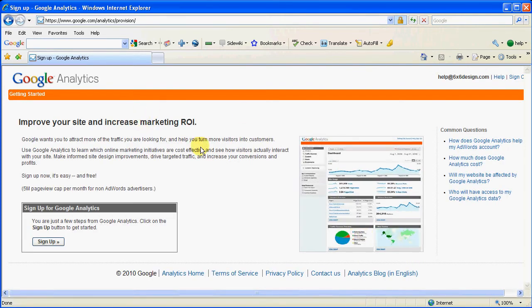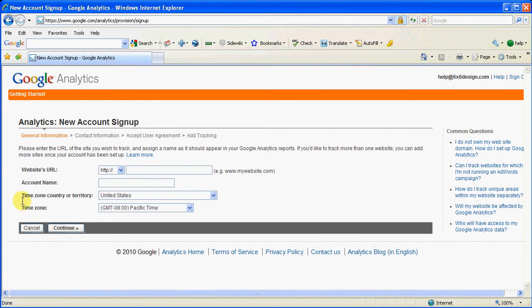Okay, now from here, it's very simple. All we have to do is go down here where it says sign up. Now it's going to take us to the next page where it's going to ask us, what do you want to get tracking code for? Well, we need a web address. So whatever your website address is, also known as the URL, you want to type that into here. So www, whatever that may be. I'm going to pick a site that I don't have tracking code for, so I can show you how it works.